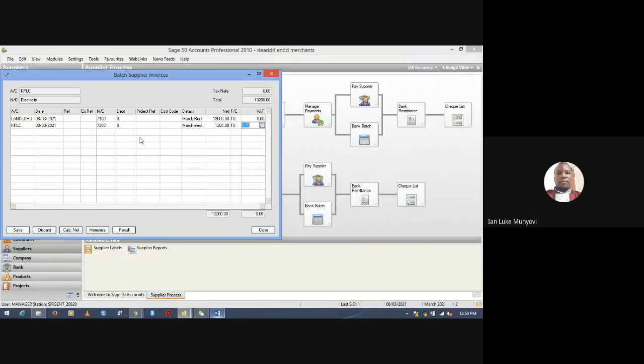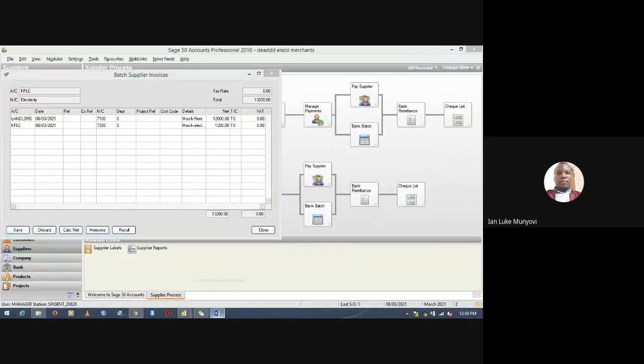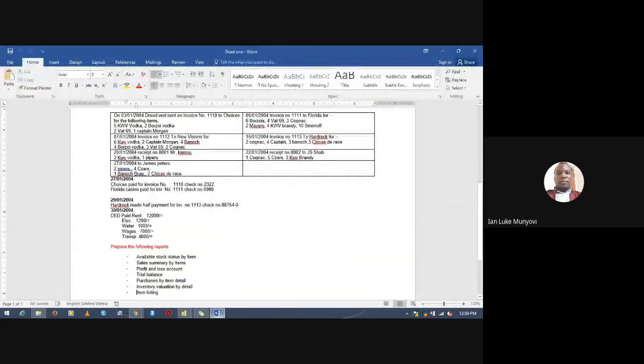So I want you to do that for the remaining bills, and then we move on to now paying them. Let's record them, and then we shall click save. Just record all of them the same way. Go to line 3, record the next one that way. Once we are done, you'll simply click save, and then now we go to the process of paying those bills.